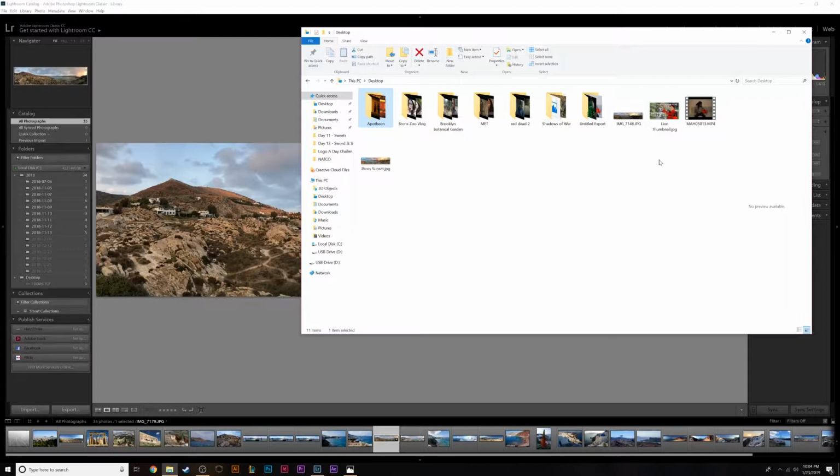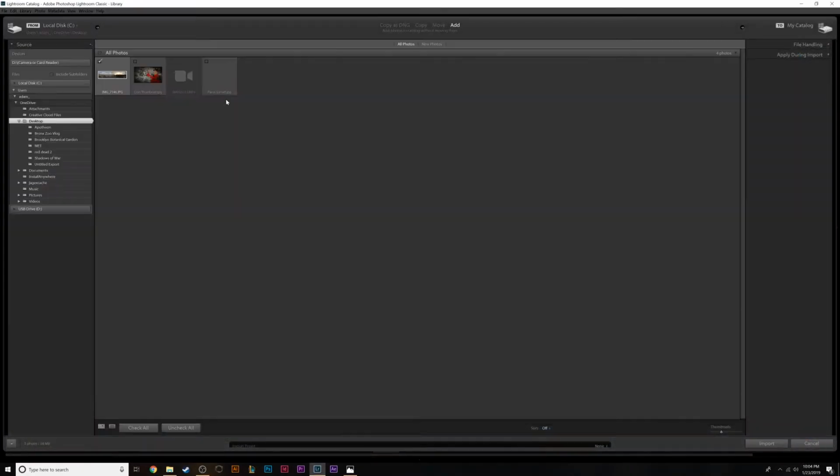Okay, so the first thing we're going to want to do is take this image and import it into Lightroom CC. And to do that, we're going to click it and drag it into Lightroom as so. This little menu is going to pop up. You're going to make sure you select the right image. And then we're going to click import down here.